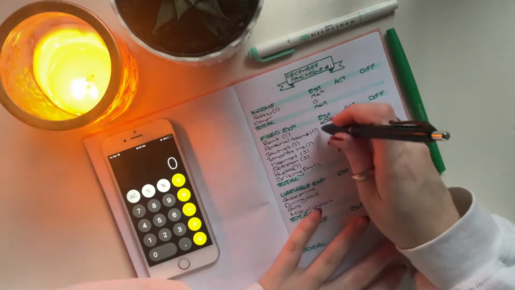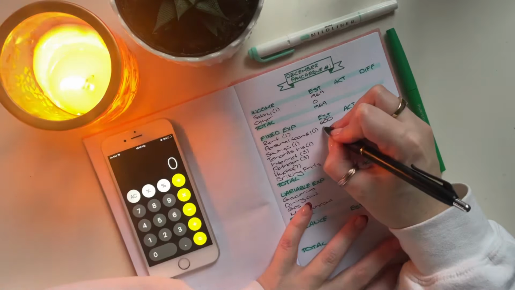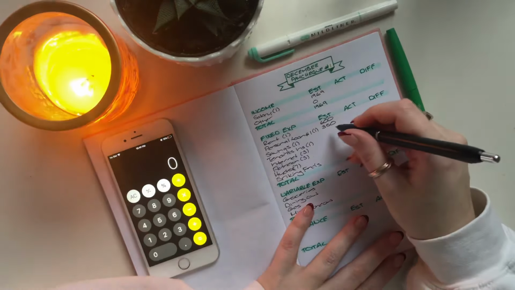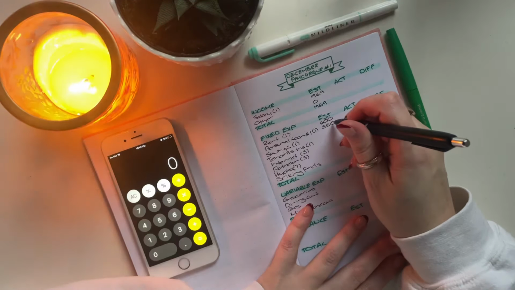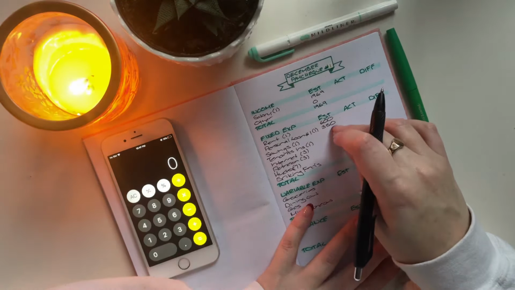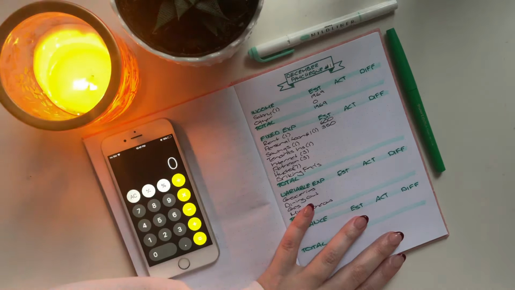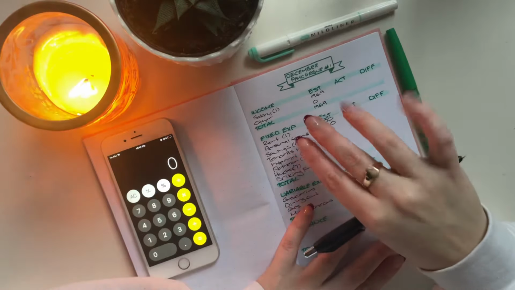The next thing I have is my personal loan number 1. Personal loan number 1 is my very last debt payment or debt that I have. I'm budgeting $350. I started paying $350 per paycheck on this, I want to say back in like June. And this is my second last debt payment, you guys.